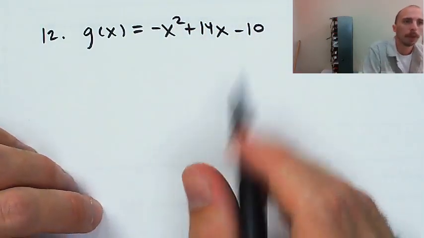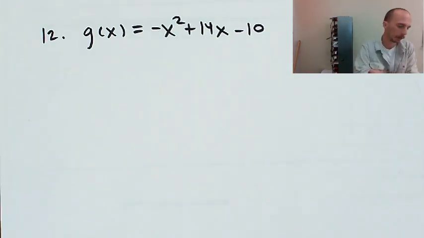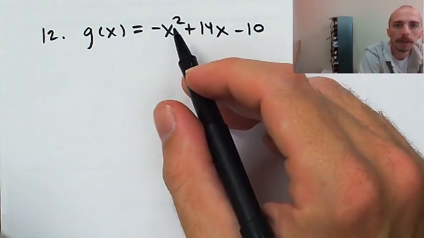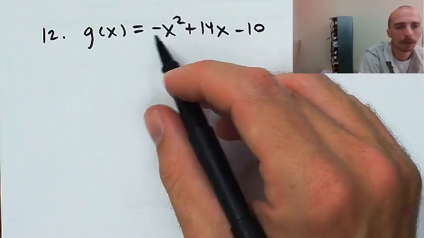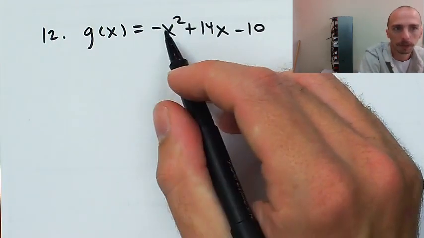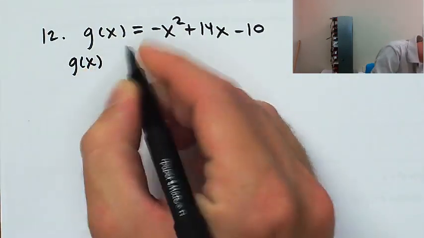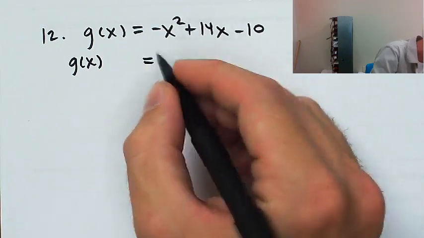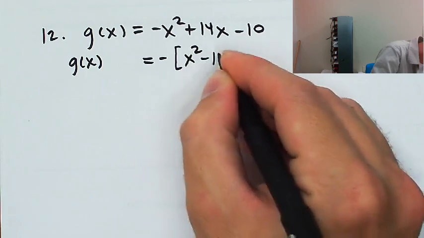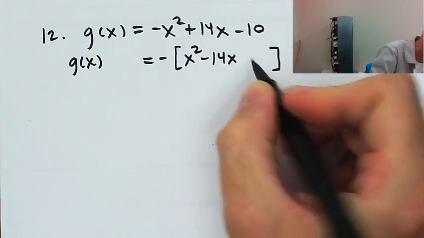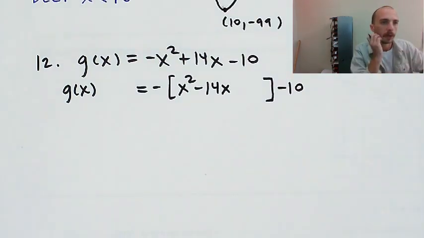Oh, whoops, I didn't leave any room. Okay, so I'm going to figure out, oh, no, I've got that negative. Good that I've got one of those on there too. I'm going to treat the negative just like when it was 2x squared or 3x squared and I had to factor it out. Or if this was 7x squared, I'd have to factor out the 7 from the x squared and the 14x. I'm going to factor out the negative from x squared and positive 14x. I'm going to leave room to add the same thing to both sides, and I still have a minus 10.